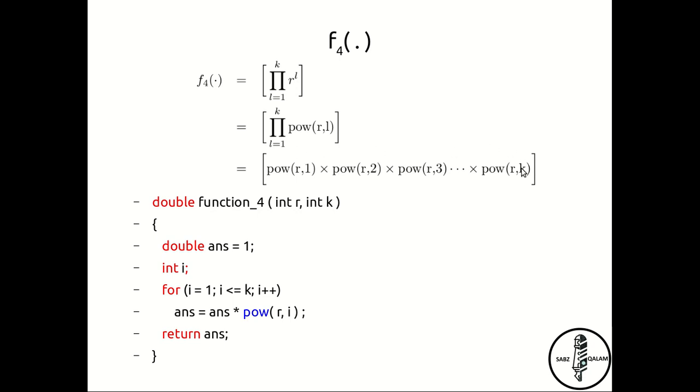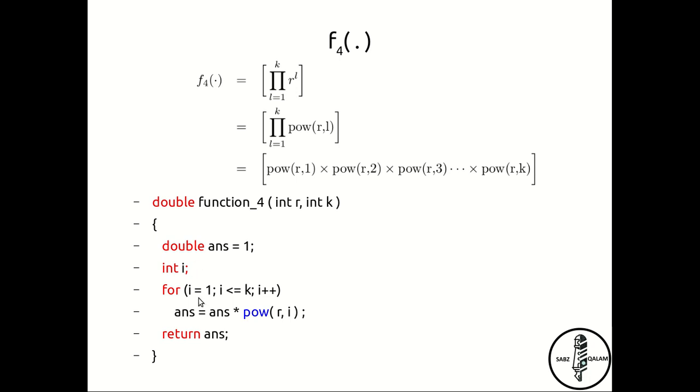Because this is a running product, this time our double answer has been initialized to 1 because 1 is the multiplicative identity. Anything multiplied by 1 is the thing itself. So a times 1 is a. So that's why for running products we use 1 to start and initialize our variable. For running sums we start with 0 because anything added with a 0 is the thing itself. A plus 0 is a itself. So for running sums, our initialization starts with 0.